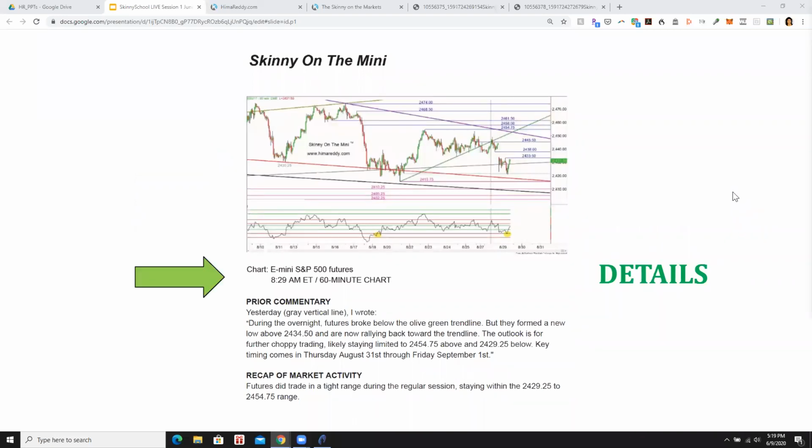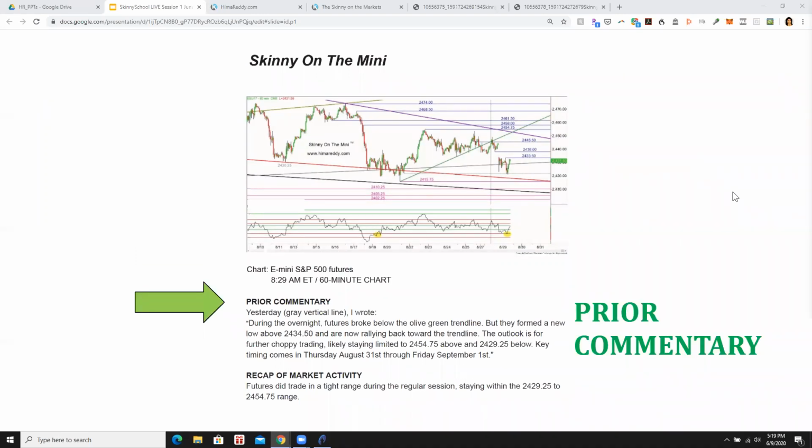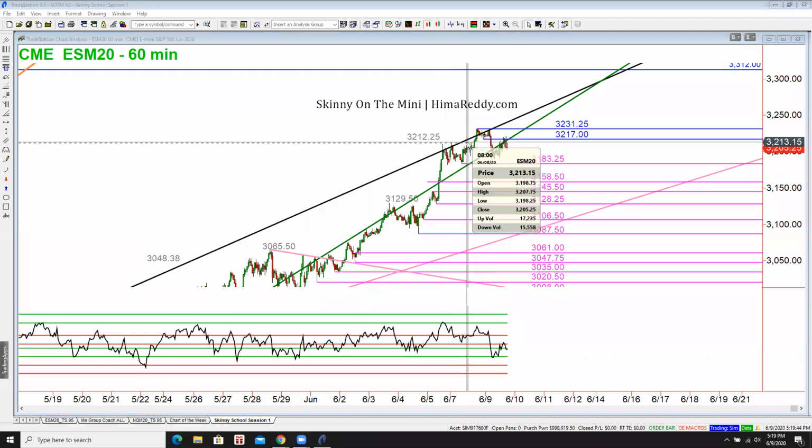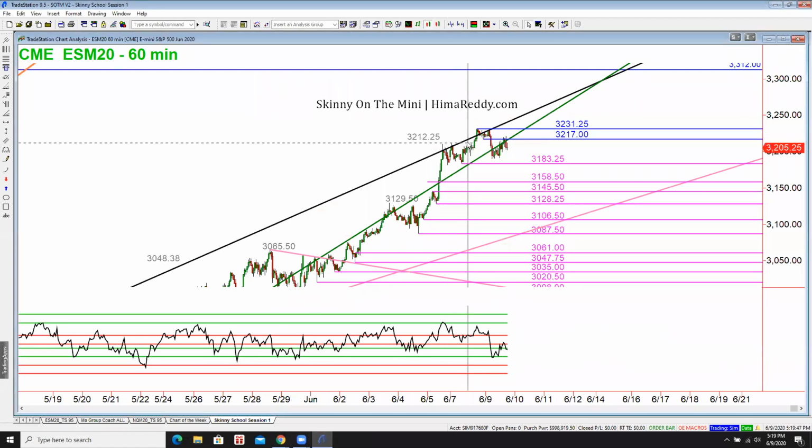All right, let's move on. So we've now got the prior commentary. So the accountability that comes from the timestamp, right, where you can see exactly what the market did previously, is really highlighted by this gray line. Now, you may have seen this before where I come in and I highlight it like this. That's for a teaching point of view, but I want you guys to understand, those of you who are new, it will always be a gray vertical line like this. So if we bring up the latest, this is the image and this was the gray vertical line that was there this morning, okay?